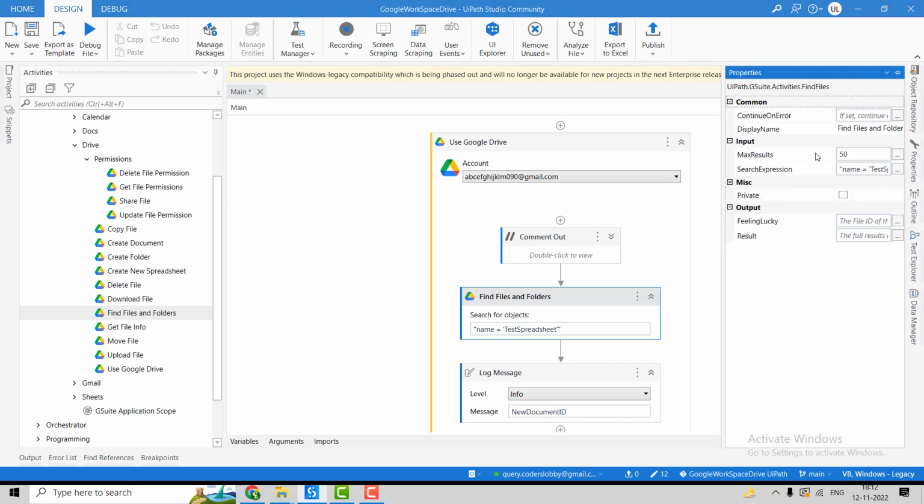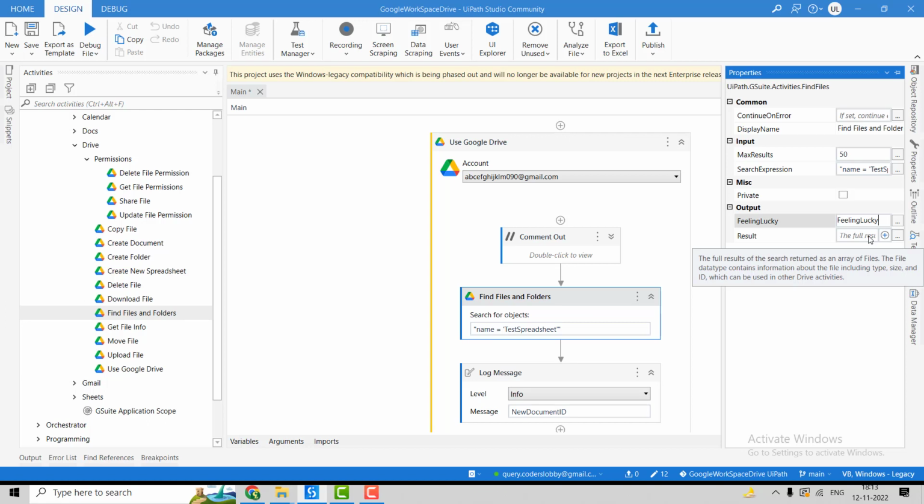It is returning the maximum results at 50, and the search expression is this, and the Feeling Lucky will provide the ID of the first matching result. So let's name it the same, feelingLucky, and in the result this will return all the results in an array format. The type of the variable would be array of files.